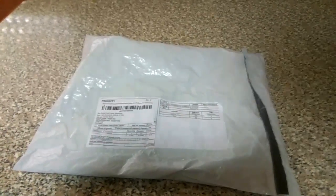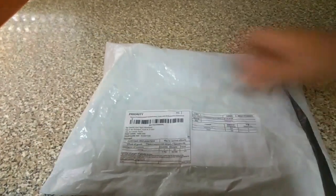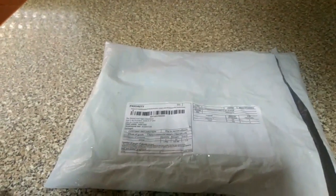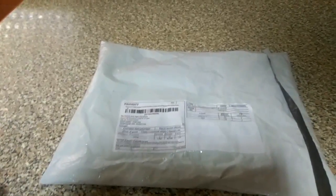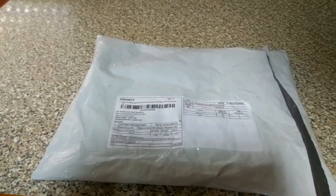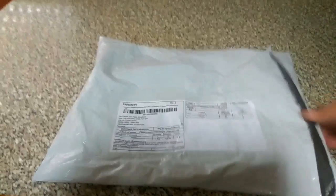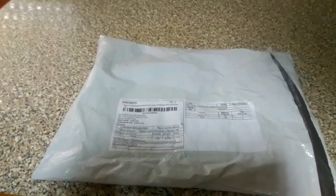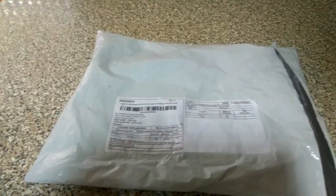Hey guys, I'm Daniel and I'm here to show you my vibe from bestchipsoccer.com. Last time I bought a Borussia Dortmund shirt; now I bought a shirt from my original team, my club from the heart. My sister has been asking me for the shirt forever, and now I got the shirt for her — she will like it very much.